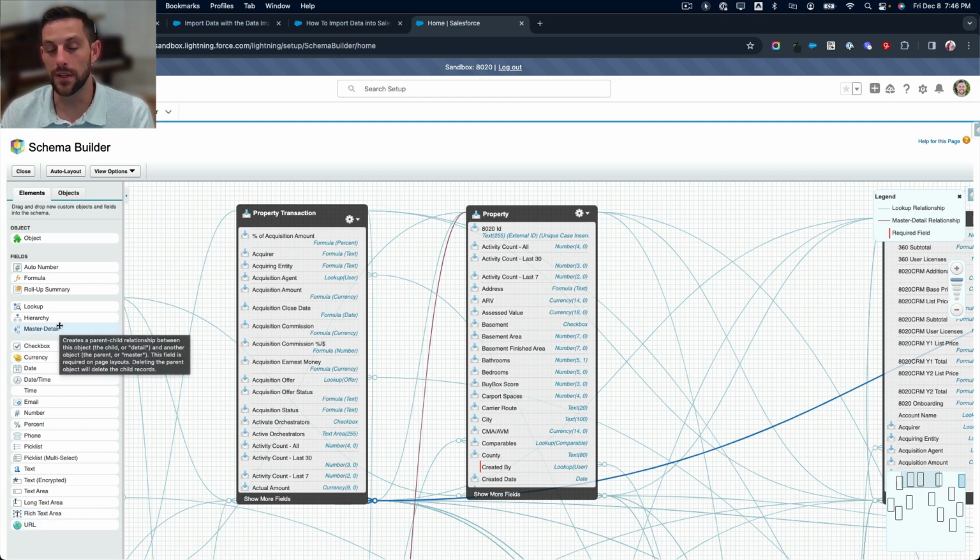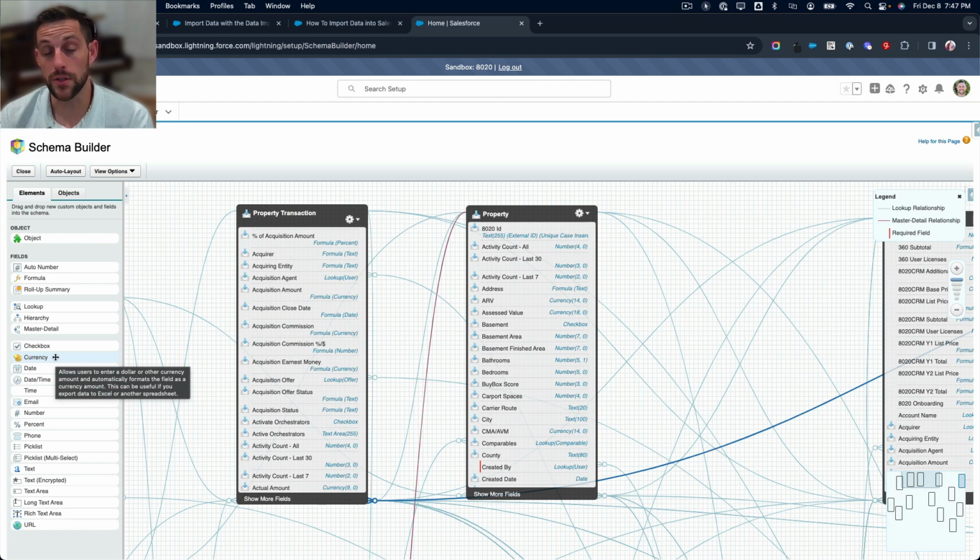Really important to know what the data types are. This is nothing new for anybody here. These data types identify what they can accept. They'll have validations on them. Checkbox is just true, false. And so for import purposes, it's really important to know the data types, your schema, how all of your tables interact with each other. So like, hey, I've got to have this ID, I have to have a user ID before I can make that user an owner of a lead, for example. So on import, it's really important to know that schema, but also important to know the data types.